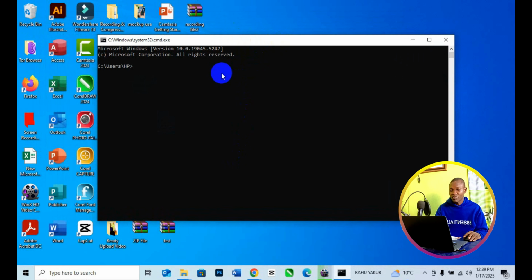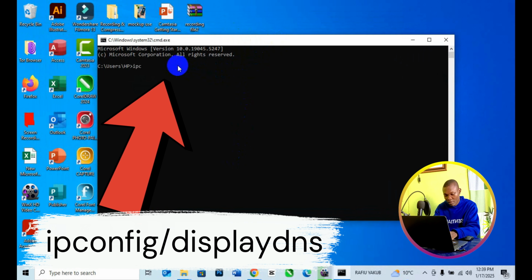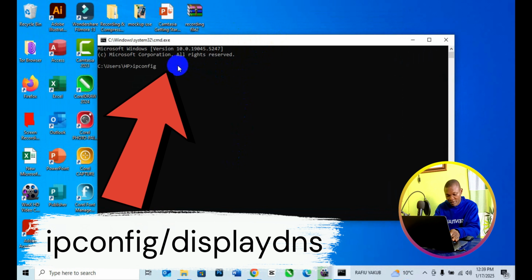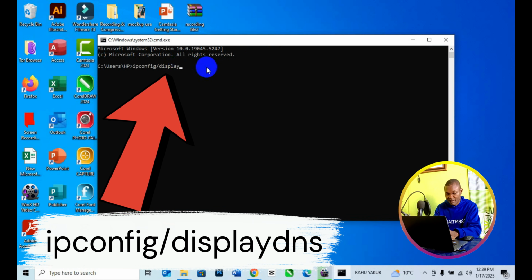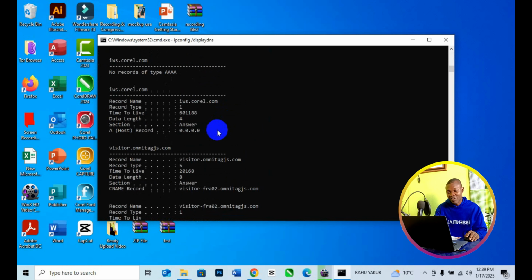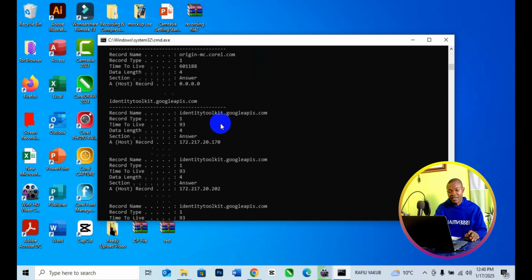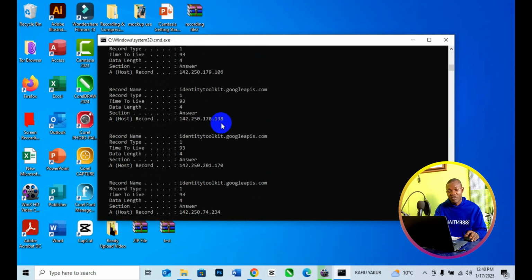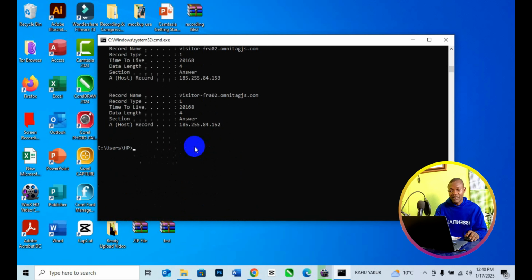The next thing you need to do is come in here and make sure you type in ipconfig /displaydns. Then hit enter. So you see all your browse history from incognito mode, just like what you see right here. You can see everything right here. The more you use your incognito mode, the more your browse history is going to be populated, just like so. It's as simple as that.